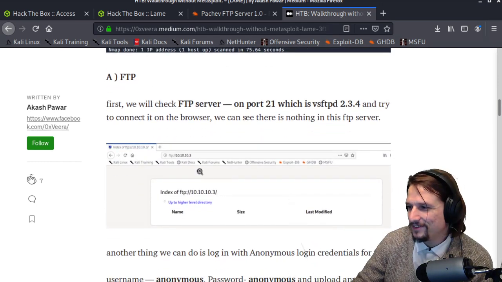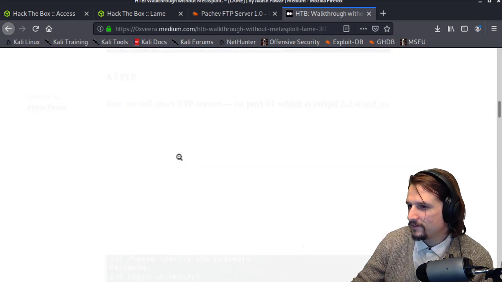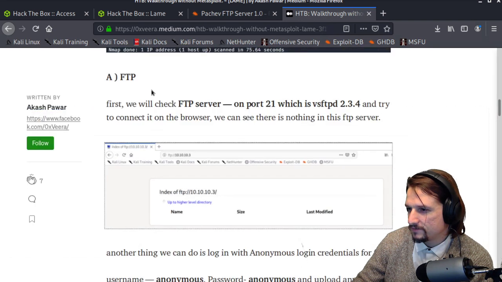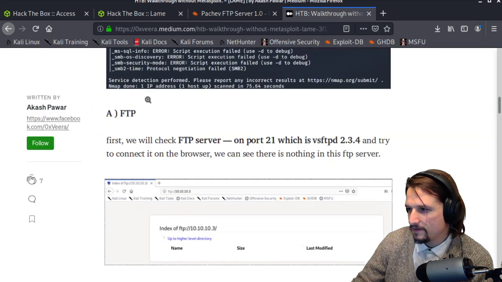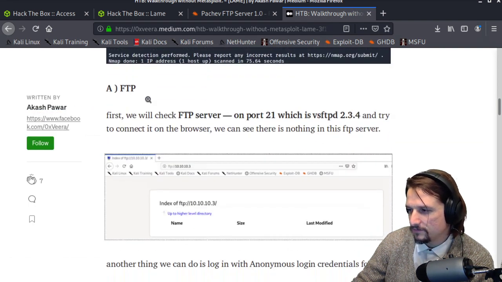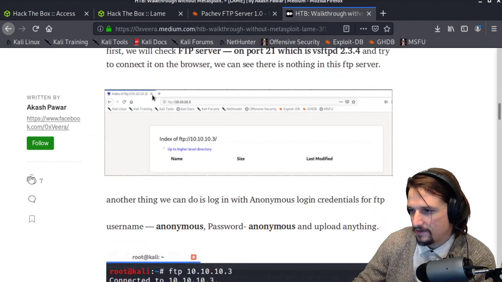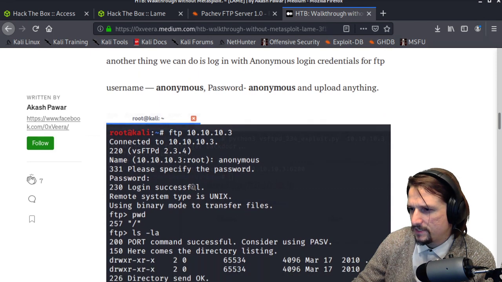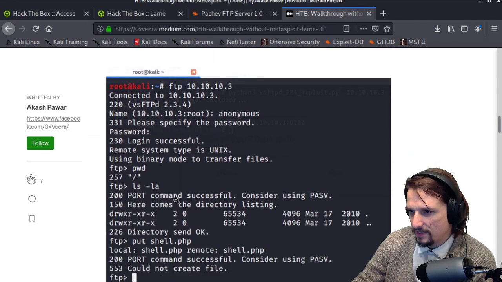Oh, duh. You could do it in the browser. That's smart. So this person says use FTP in the browser to get to the, you could do that. Forgot about that. But we also did an FTP client, so we tested that. Yeah, we tested this. We did ls -la.